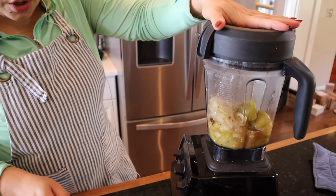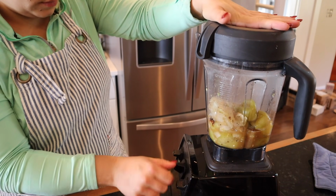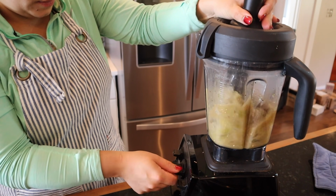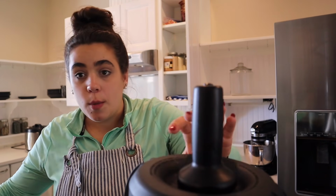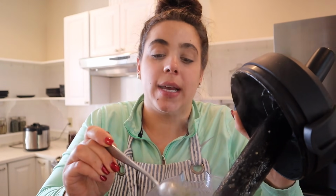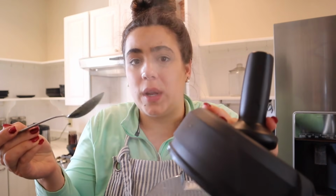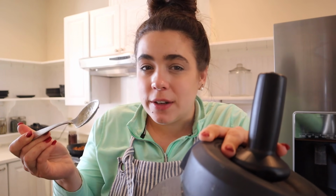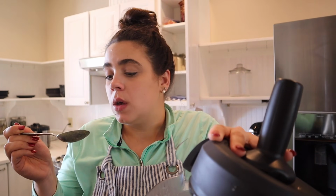And then we just turn it on. Oh, I should not have my hand over that hole because this is hot. I almost poured this out of the blender before tasting it, but you definitely want to taste it first because if we need to add anything, it'd be easier to mix it up in the blender. It's going to taste a little different because it's still hot.